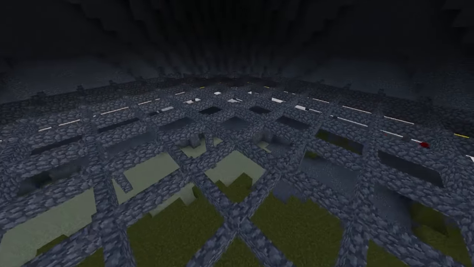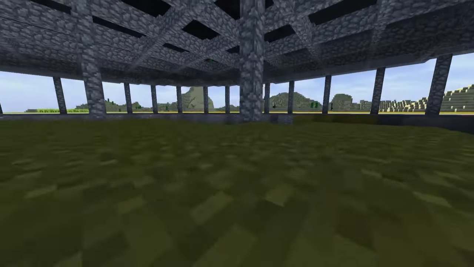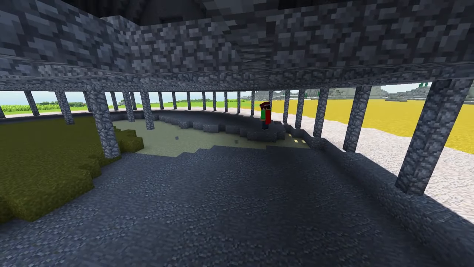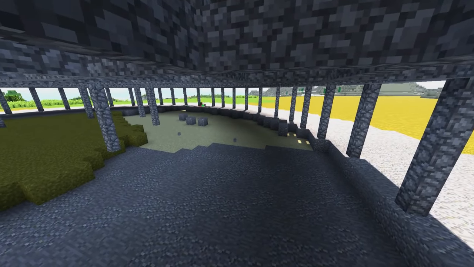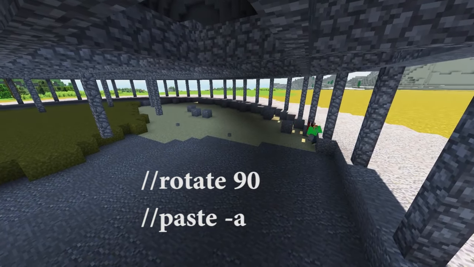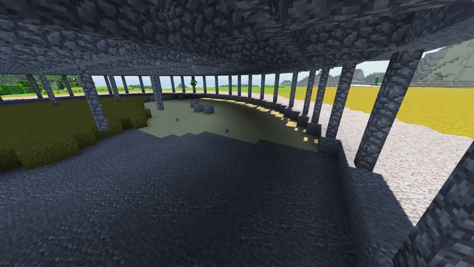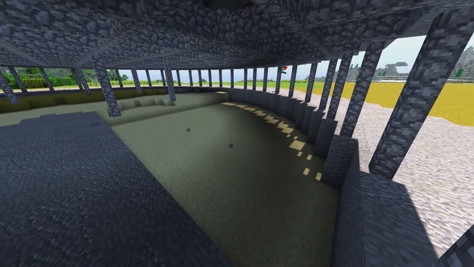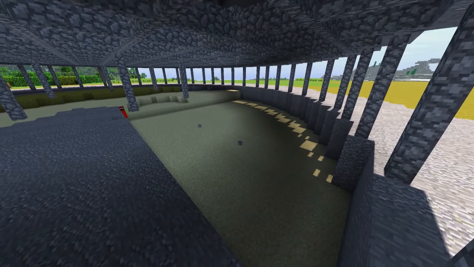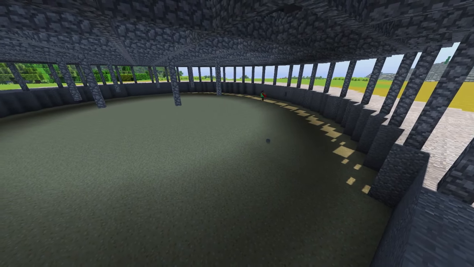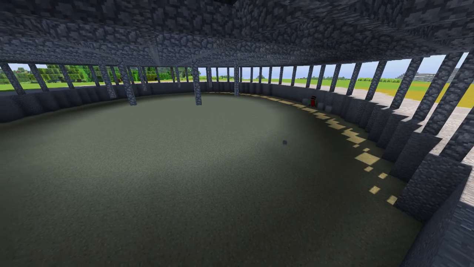So I built a quarter and then copied it over 4 times with the rotate command. If you don't know what that is, it's basically /rotate 90, which is 90 degrees, and then you paste it down again. I could put those commands up in the video right there. So I wanted to make it go a little bit more down, so I had some space for all these tubes, the warm tubes with the water that still needs to be cooled down, and then the cold water that is either from a lake or something else to cool it down and get the vapor going.